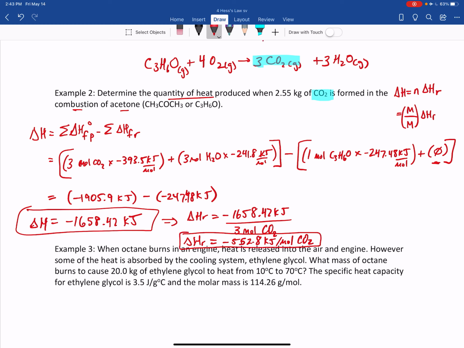Right. So that's the benefit of using the enthalpies of formation. Without any lab data, we can determine the molar enthalpy. And now in our final calculation, we can apply that to the amount that actually reacted to figure out the energy change for that amount. So moles times the molar enthalpy. We're given 2.55 kilograms, so mass divided by molar mass has to be in grams, 2,500. Molar mass of CO2, carbon is 12, each oxygen is 16, so that adds up to 44.01.